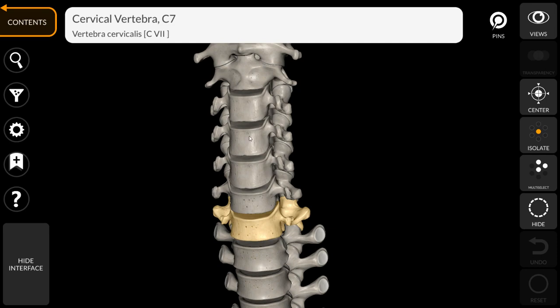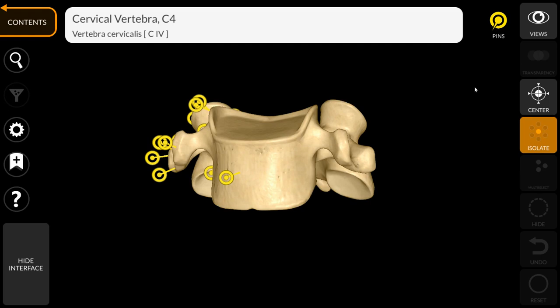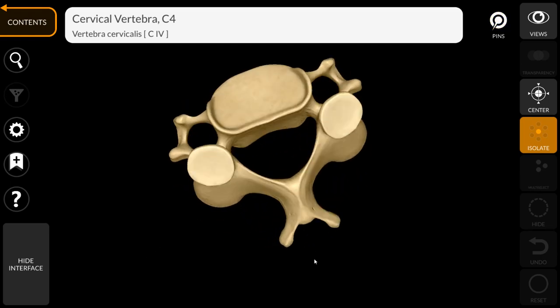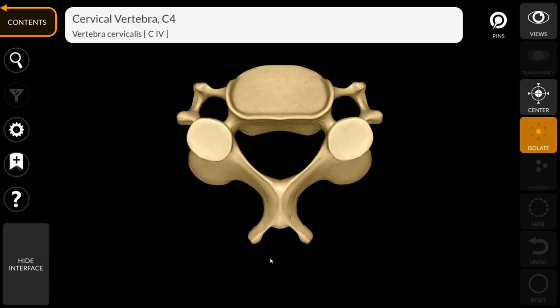Now I take one typical cervical vertebra over here. We try to explain about this vertebra. From what you can see here, this is a typical cervical vertebra. This is anterior and this is posterior, and this is the superior view of the typical cervical vertebra. So I took the C4 vertebra actually.